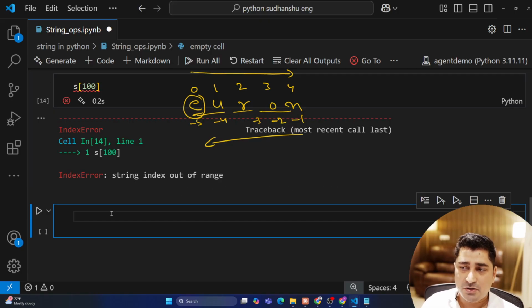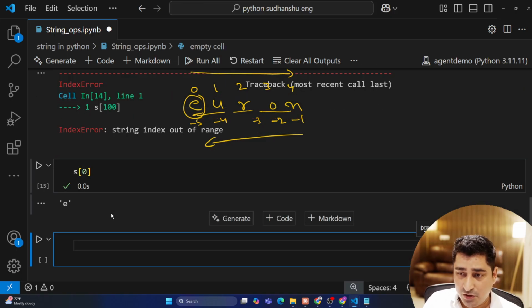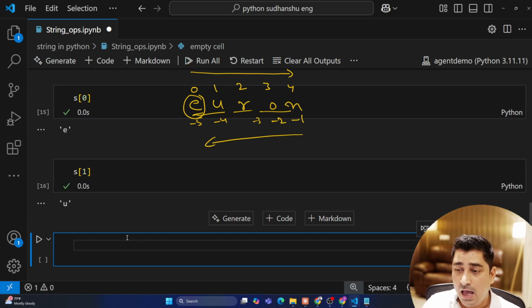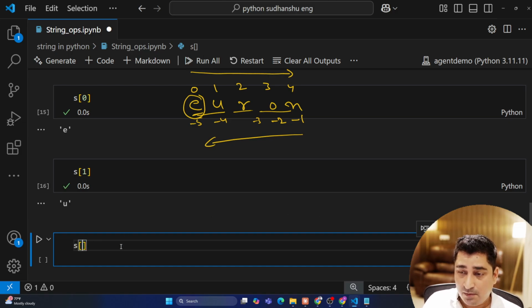How can I do that? I can write S of 0, which gives me E, and S of 1, which gives me U, and then perform a concatenation operation: S of 0 plus S of 1, which gives me EU.